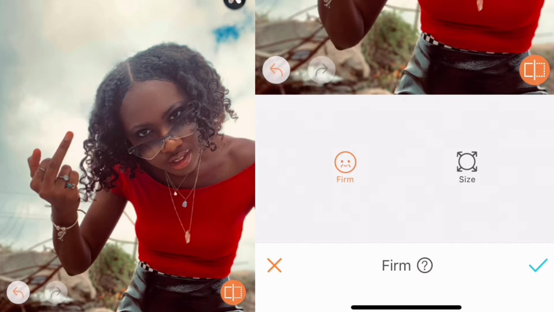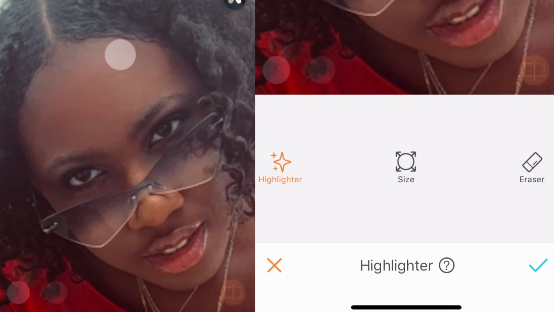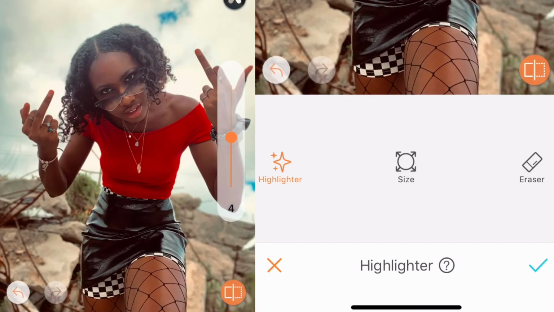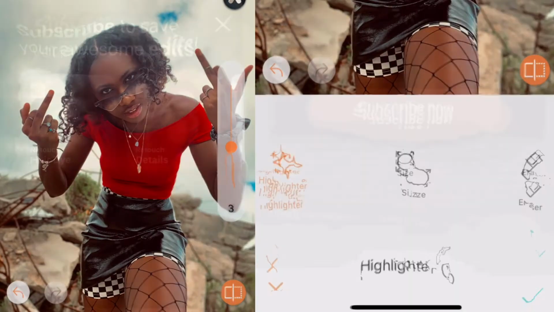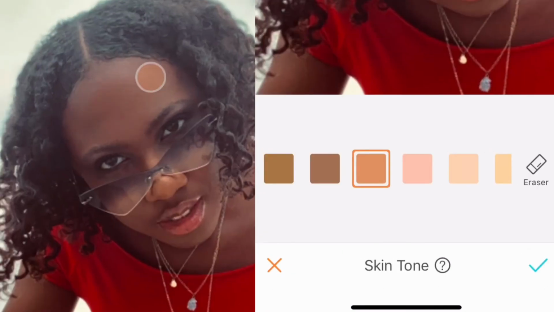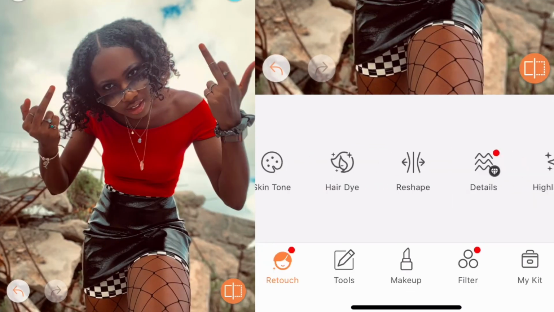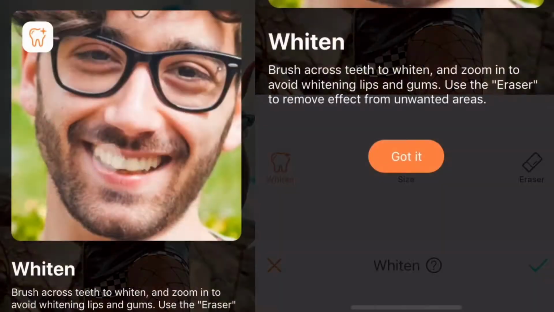So I just left it alone and said whatever. Then I go around and try to highlight her face. I tried using the highlight tool, but it denied me. It said I had to pay for it. We ain't trying to pay for nothing. So I'm going to go back and use the skin tone, a lighter skin tone, to pop out her forehead and her T-zone and stuff like that.